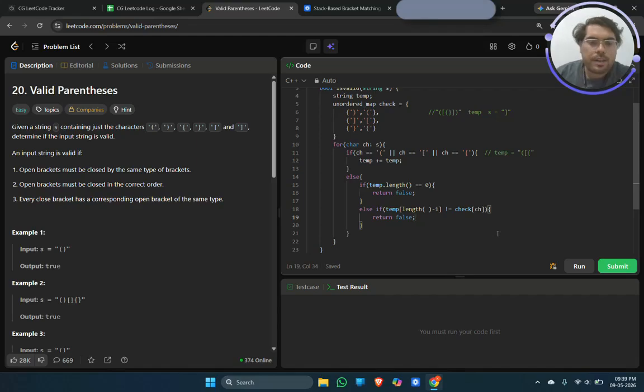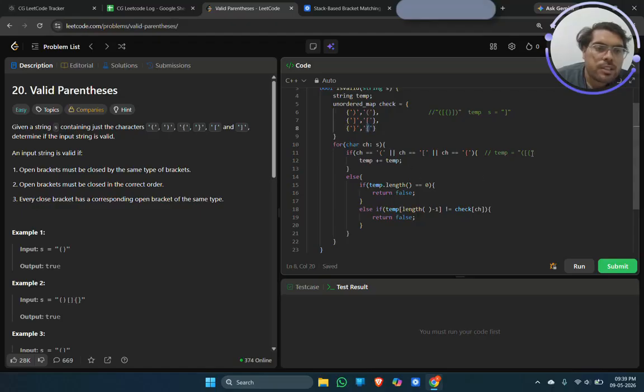What is this? I'm writing a for loop here. As you can see, it is the last character of the temp string, and it does not match the closing brackets. And I am writing a condition here. As you can see, the next value after this is a close curly brace, which is the corresponding value for the open bracket.